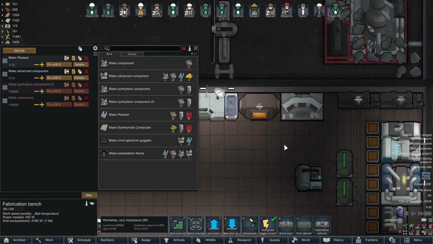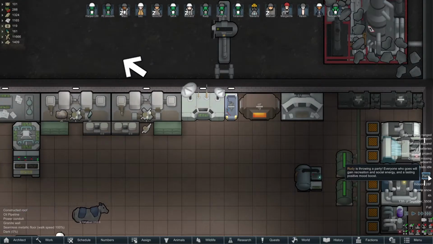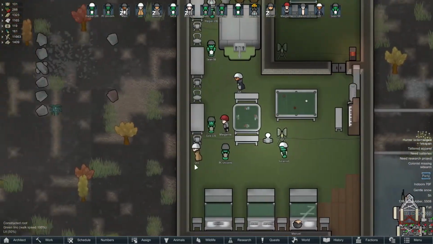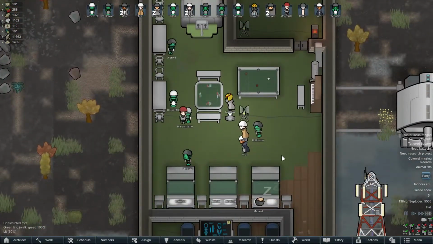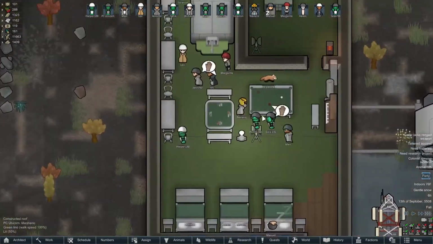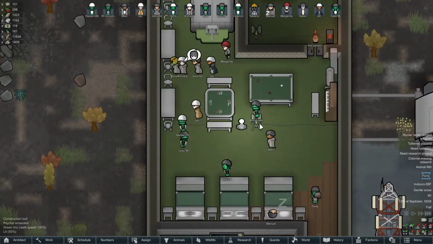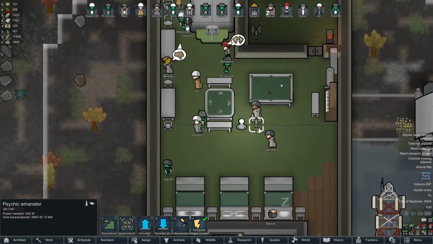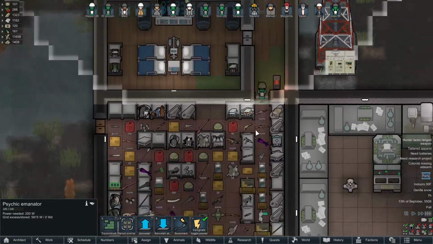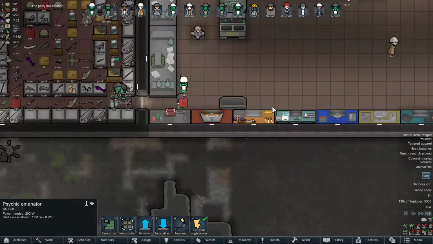A party? Who's having a party? Rudy is throwing a party. Rudy, you're a robot. What do you know about partying? I guess it must be programmed into you. Well, if you're going to have a party anywhere, this is the place to do it. I mean, with all these psychic emanators. Yeah, that's how you do. All right, party's over. Everyone get back to work.